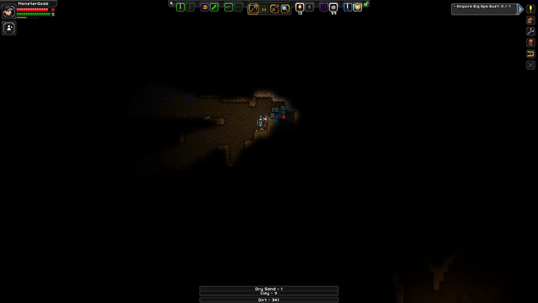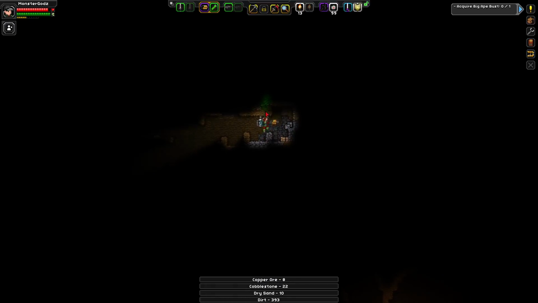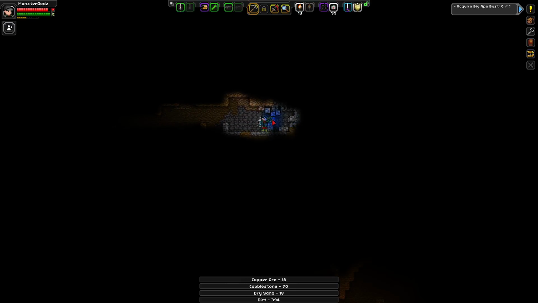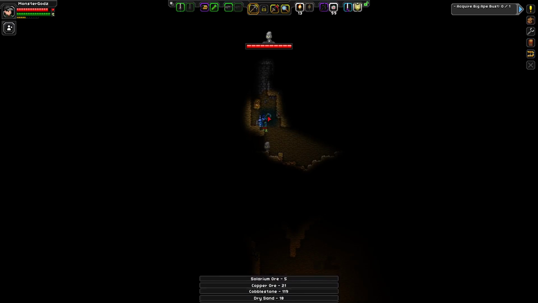Which, now that I think about it, I wonder if I can color armor. I think there's dyes. I haven't actually messed with the dyes at all, and maybe I should be. Maybe I could dye my armor cool colors. Uh-oh.